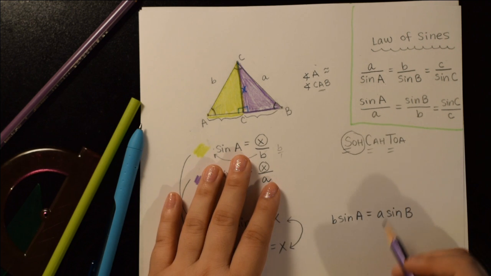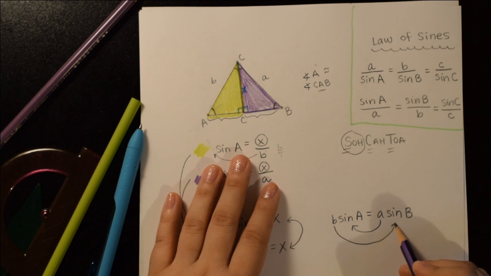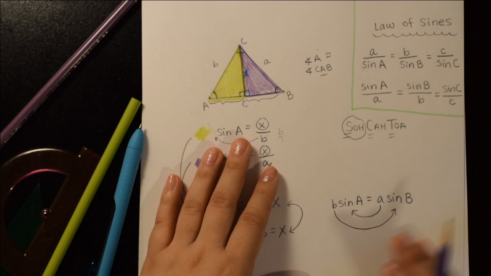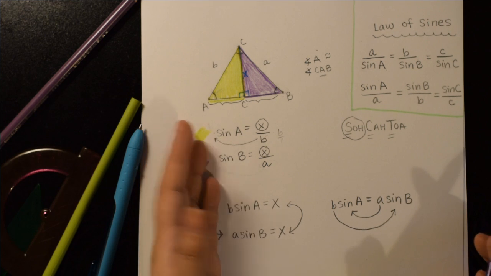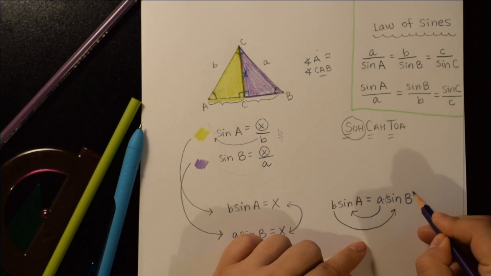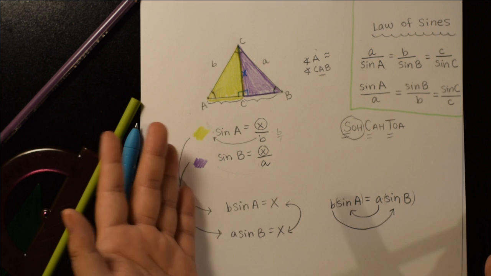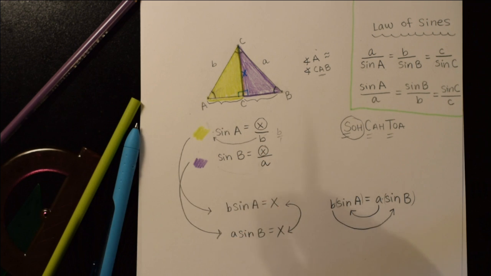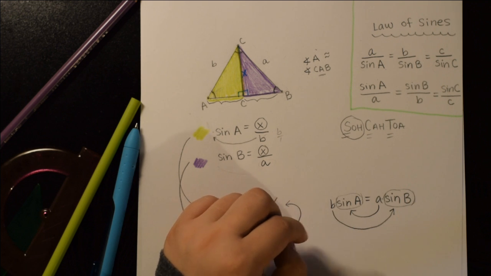So I'm going to do this version, which means basically I'm going to move this little a over to this side and this little b over to this side. And when I say move, it's just the one-step algebra, right? So I have basically everything is multiplied. So this is a times sine b, b times sine a. And remember, just sine, that's a shortcut. Sine just alone doesn't mean anything. You always have to have sine something. So sine a, right? So that's one, sort of one unit. Sine b is one unit.